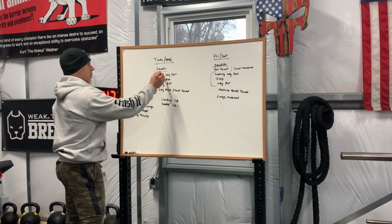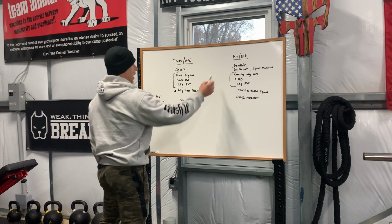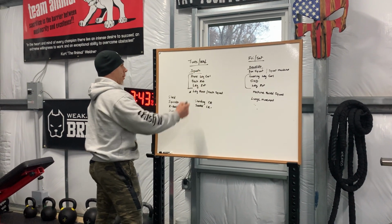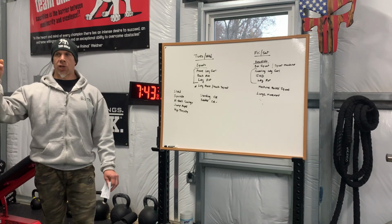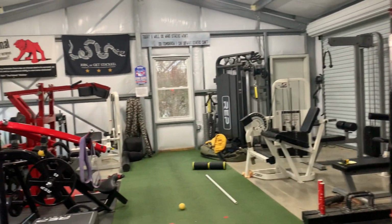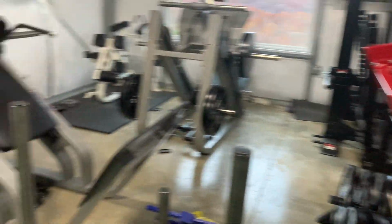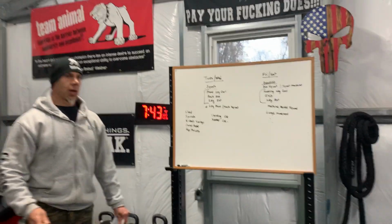So right now what I'm doing is basically I'll have some squat-based exercise on both days, but it might not be barbell squats. If you look at my gym, I have the Legend Fitness squat machine, I have the Rogers Athletic Squat Pro, and I have a hack squat. And then I have the leg press, which I consider a supporting auxiliary machine.